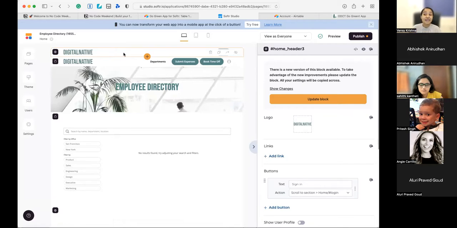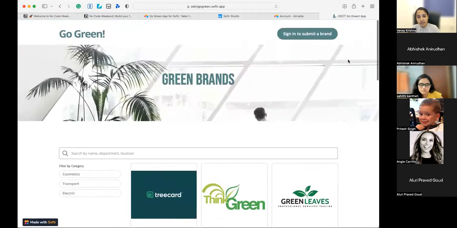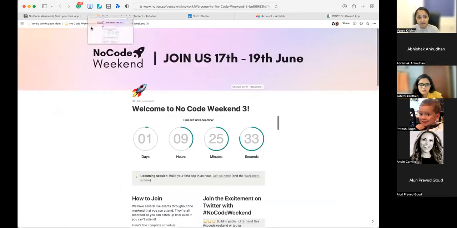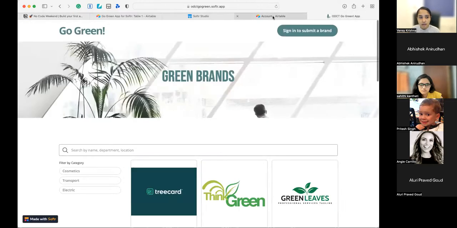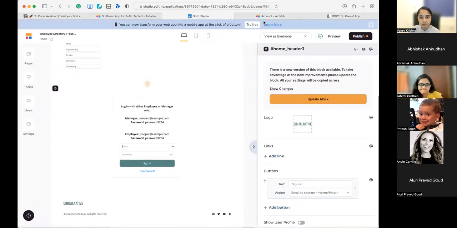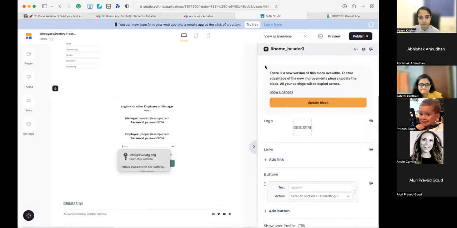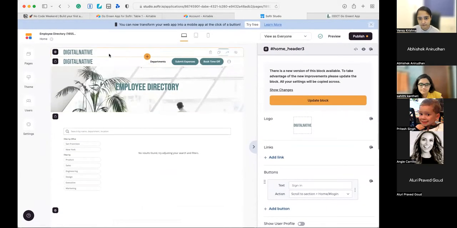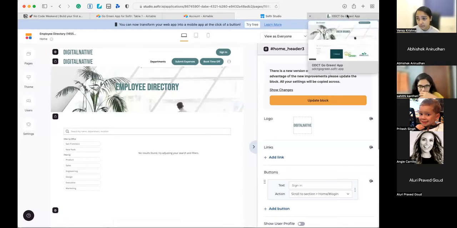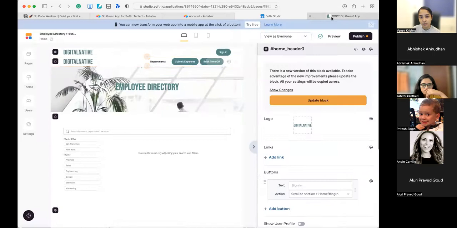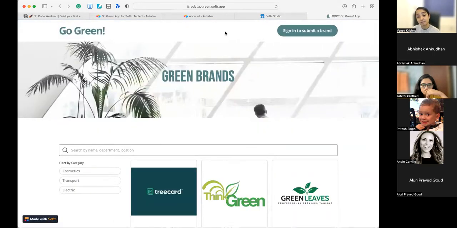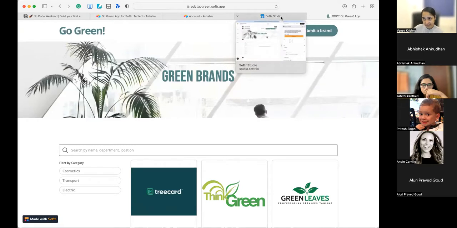If the user is a new user, then we see this header, which is this one. The first one says sign in. If the user has signed in, then we're showing the second header. In this case, it's saying submit a brand, right? So the header changes depending on whether you're signed in or not.